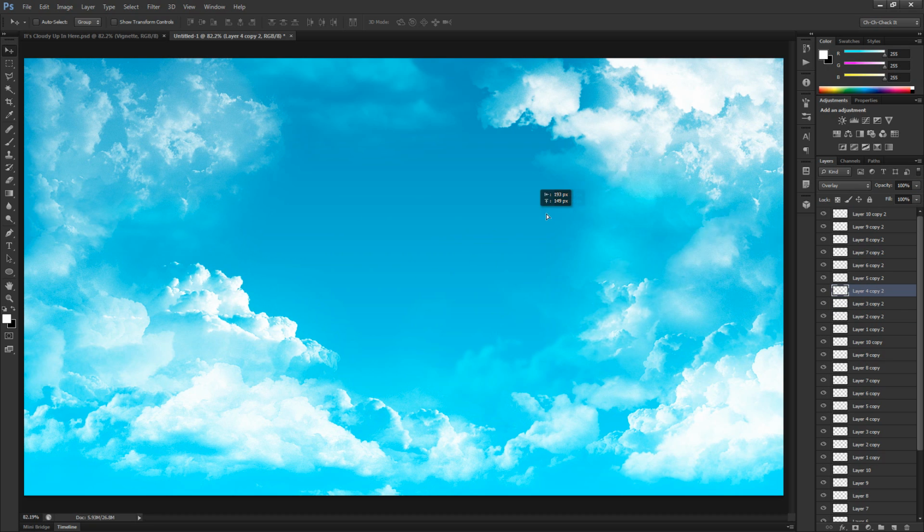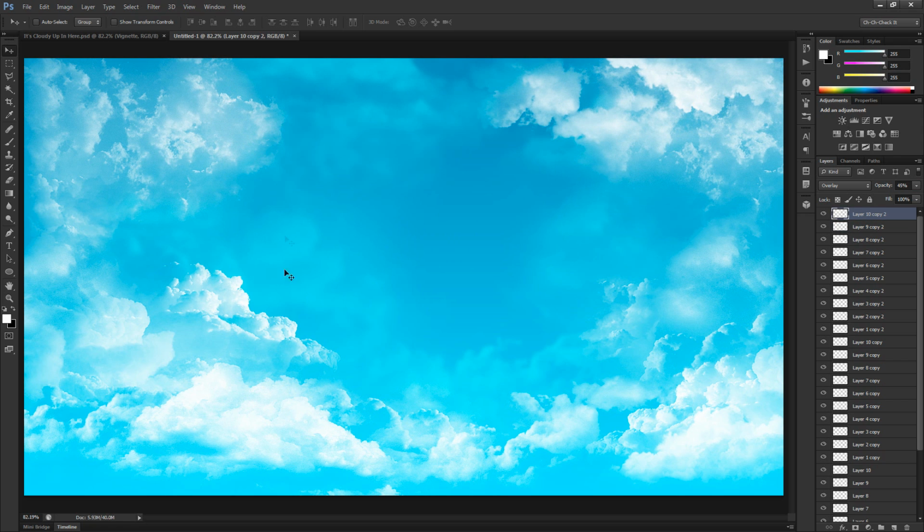Not too bad. And let's just keep going through. Apply that Gaussian blur and tone that down. We're getting a really nice smoky feeling now. And sometimes, with clouds like this, you might want to apply the Gaussian blur a second time to blur it out even more. So just an idea to keep in mind there. And so this is essentially all you're going to be doing, just throwing things around randomly, hoping that they fit, and of course, use your judgment to determine what would look best where.